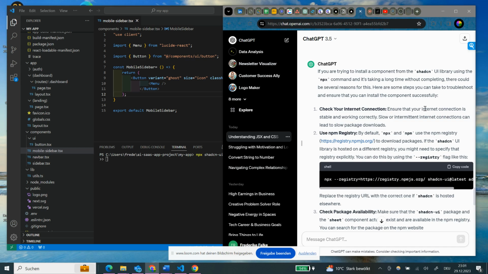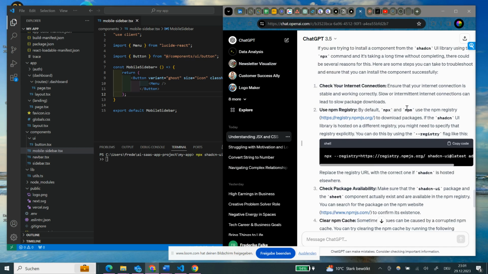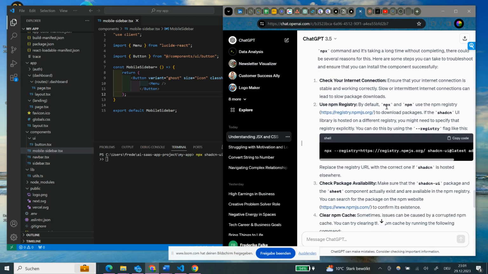Okay, internet connection. Yeah, I think this should be fine. Use npm registry. By default, npx and npm use the npm registry to download packages. If the shadcn library is hosted on a different registry, you might need to specify that registry.